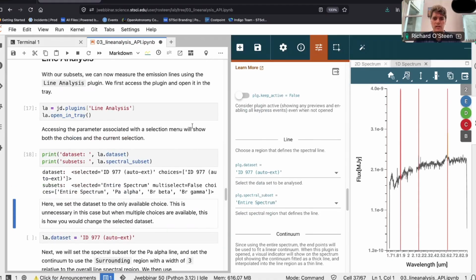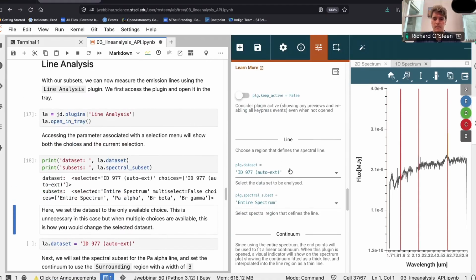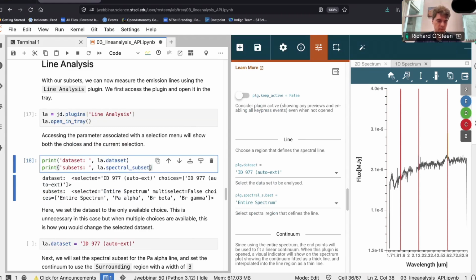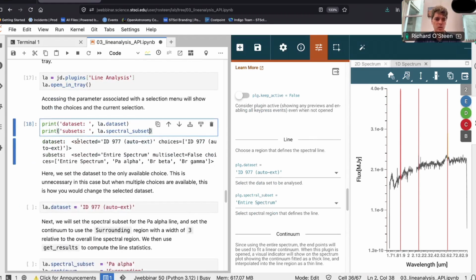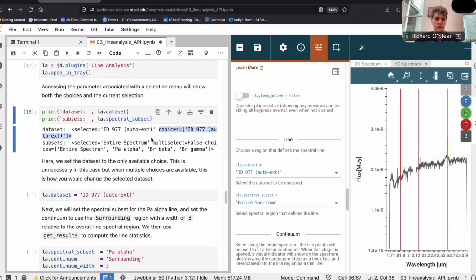Here you can see that in the plugin, we have our API hints activated, so you can see plugin.dataset equals this label. If you access these traits in the API, like in a notebook cell, by printing line analysis.dataset or line analysis.spectral subset, in addition to the one that is selected, you can also see what your choices are.